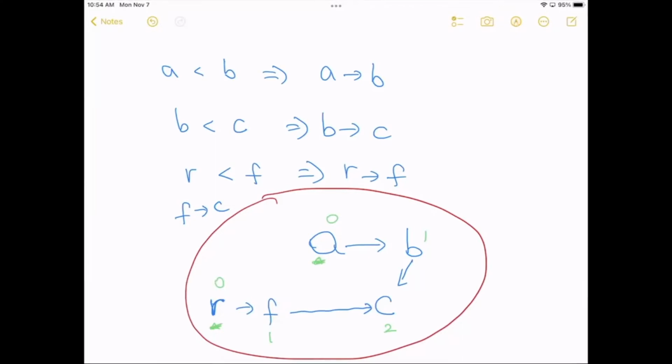So it means these two have to be the smallest character. Once we traverse these two, we can decrease the degree of the neighbors of those characters. So this becomes 0 and this becomes 0.